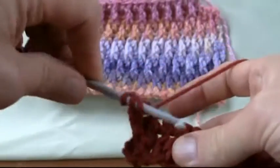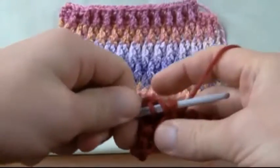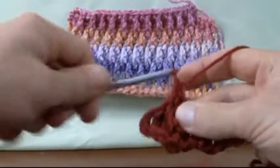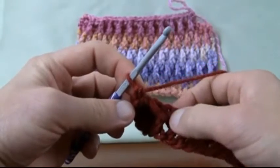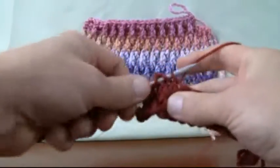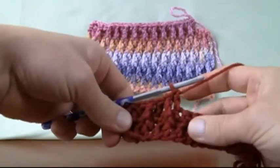So wrap and wrap, and going in, pulling it through, and so you have 4 on your hook. Pull through 2, 2, and 2, and just like before, you're looking at the line in behind. You'll get used to this really quick: you're just going to leave a gap and then double crochet over to the second one over, because that ripple is compensating for one. And you can really see that it's filling it in.